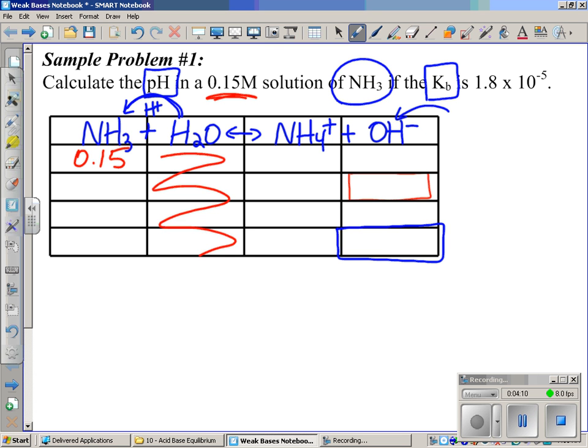Then you're going to go to, and I think I'm just now seeing that on your note sheet, I think I only gave you 3 columns. Hopefully you've drawn yourself in a 4th one. If not, pause it and go back and do it, please. The ions, of course, start as zeros. We use X's.